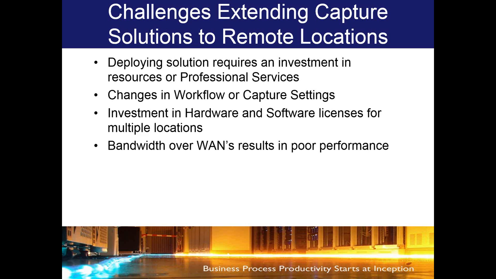Some solutions, you'll work over a WAN. What we see in those types of scenarios is that the bandwidth becomes an issue, not only from a standpoint of transferring the images, but also when you're constantly pinging a database, whether it be a license server or an image database to write a record into that system.